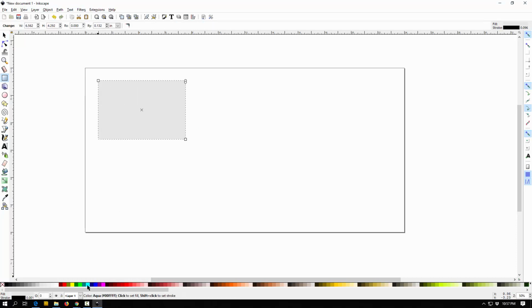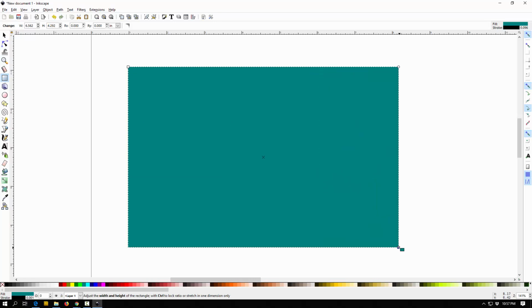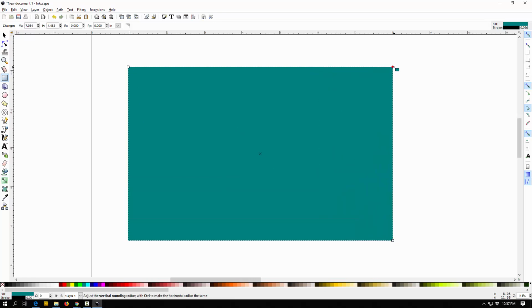Now let me change the color so we can see it a little bit better. Now our rectangle, zoom in, is a little bit different. If you notice, this one already has a curved edge. I must have drawn it before. When you draw a rectangle, it's going to normally start like this. And you notice that one corner and the other corner have little squares. If I grab those, I can resize stuff. The third corner here, though, has a circle. If I grab that, it actually curves the edges of my rectangle. So I can make it a rounded rectangle or a regular rectangle.